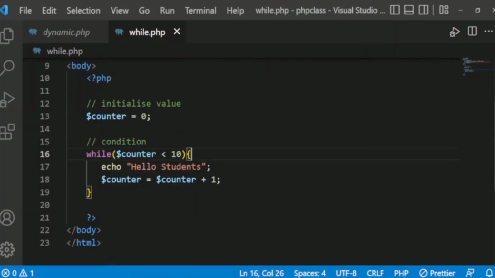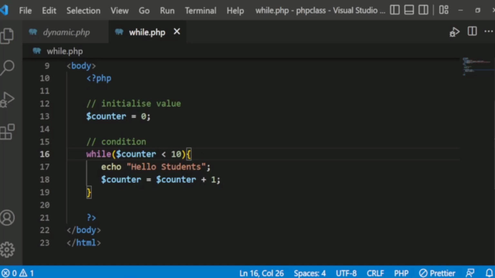Why is that so? Because what we have here is while counter less than 10, which is true. The condition is true, so it executes the first one and comes down here. Counter is 0, so 0 plus 1 is 1. Then it goes again and does the same process: while counter is still less than 10? Yes. You execute this.